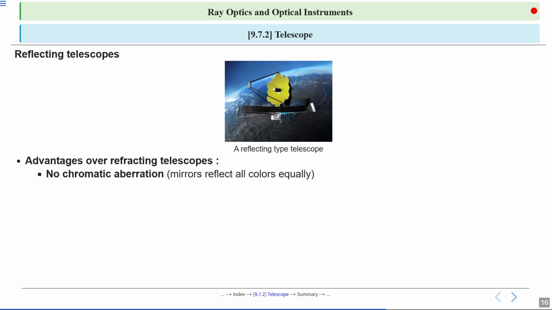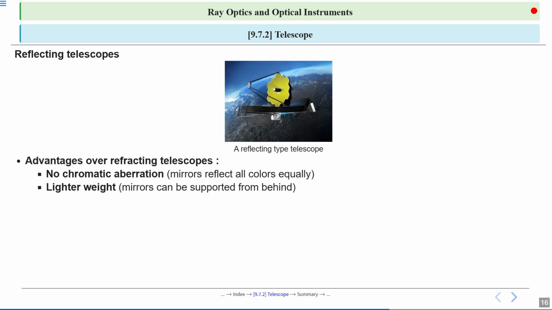For the same diameter, a lens will be heavier than a mirror. Mirrors can be supported from behind, but lenses cannot be supported from behind. They can only be supported at the edges because light should pass through the lens, but a mirror reflects the light. So mirrors can be supported from behind, making the structure more stable and less difficult to handle as compared to lenses, which need to be supported around the edges. This design allows for easier handling and construction of larger telescopes.